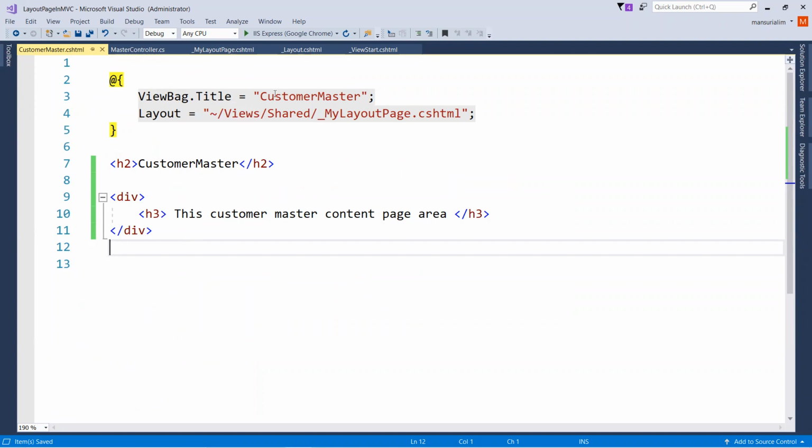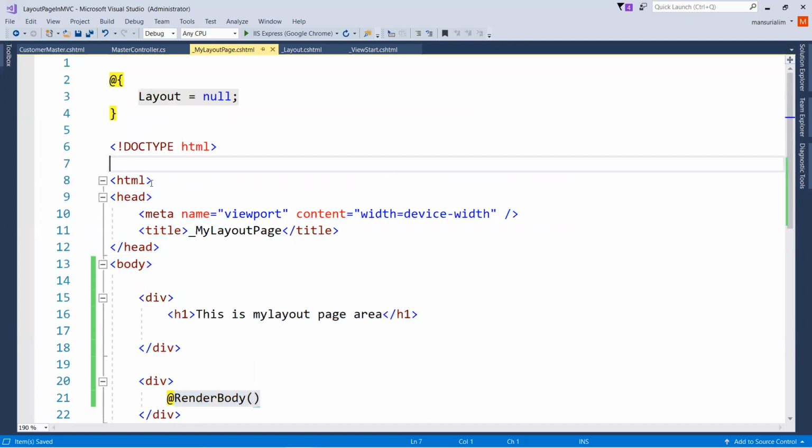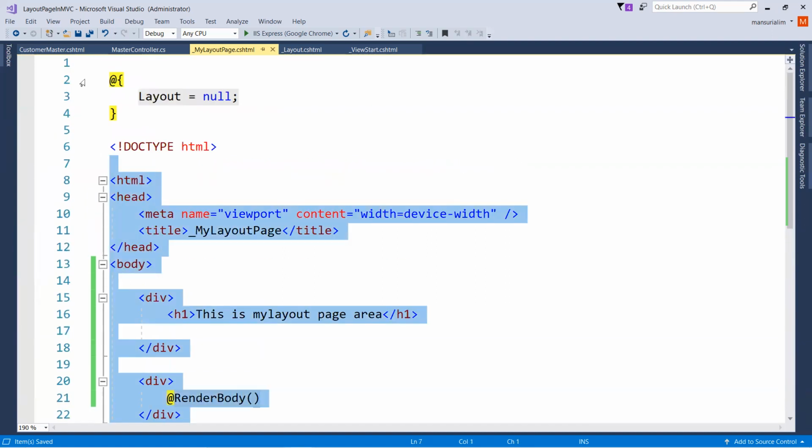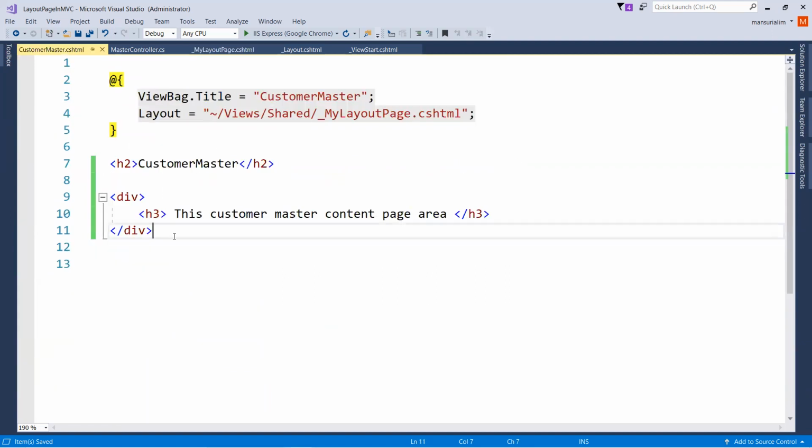Full HTML means you can see that here we started the tags with HTML, then inside that we have a head, then a body, and we have an end body and end HTML tag. So this page has full HTML, and this page has partial HTML. So we can take any HTML tag and start writing in the open space anywhere in the page.